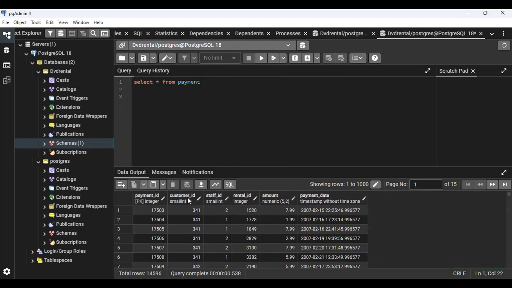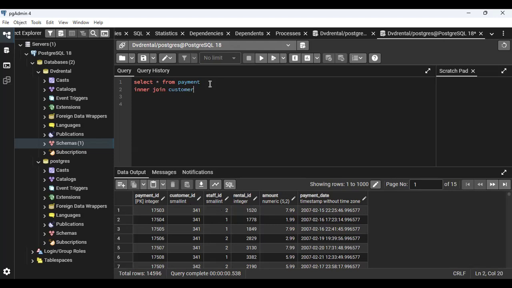So now we want to inner join the customer ID of both the customer table and the payment table together. What we do is here you type inner join customer.